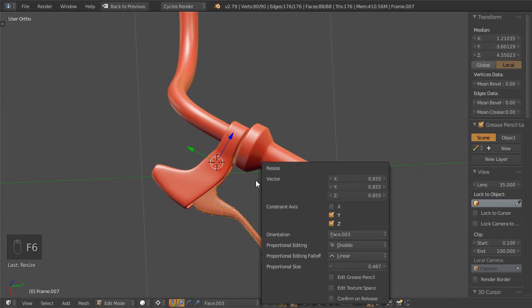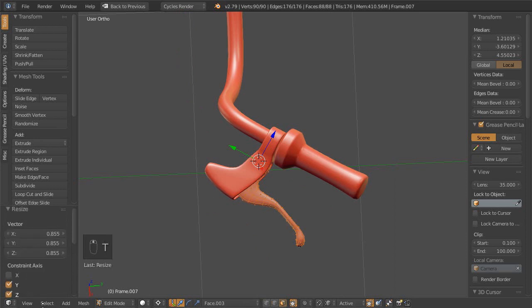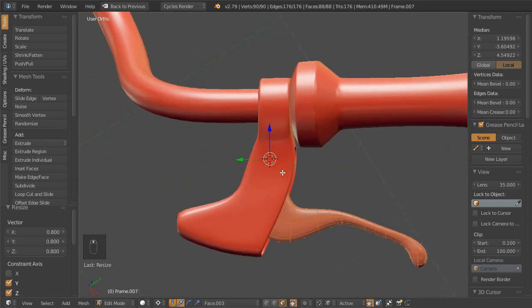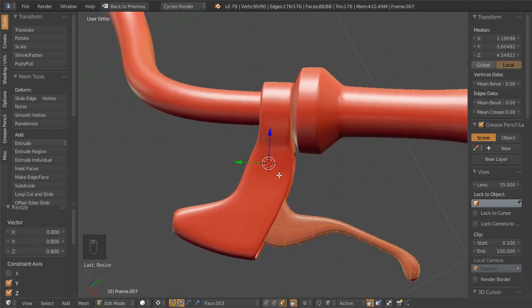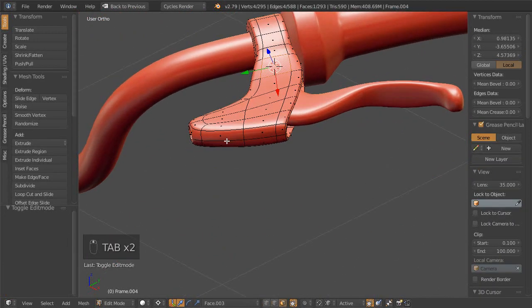F6, just to get that. This F6 is, by the way, also the same as what's down here. So I can do T as well, 0.85. So I'm going to go around 0.8. And now I'm going to choose these.